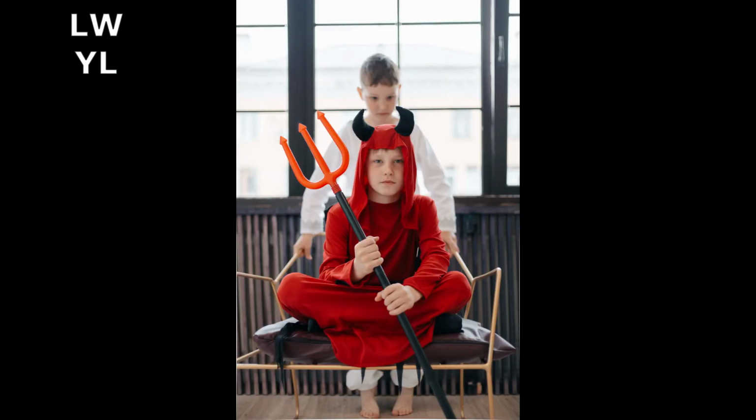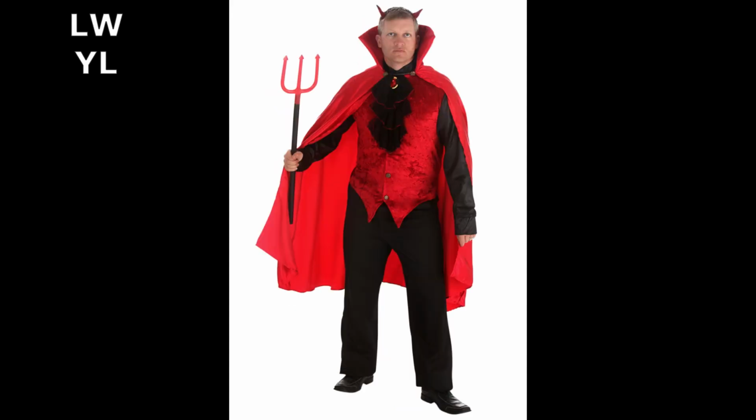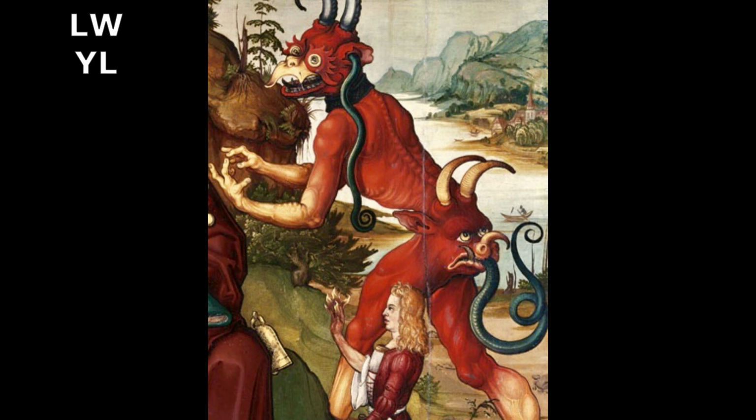By far the most common devil costume today is something like this: a red outfit and a cape with a pitchfork and horns. If there's a mask or face paint, it'll also be red. This has been the predominant version of Lucifer since the early 20th century, and it makes sense. He's red because of how hot hell is, the pitchfork is for poking sinners, he's got horns and a tail because he's a demon. That all makes sense, yes?